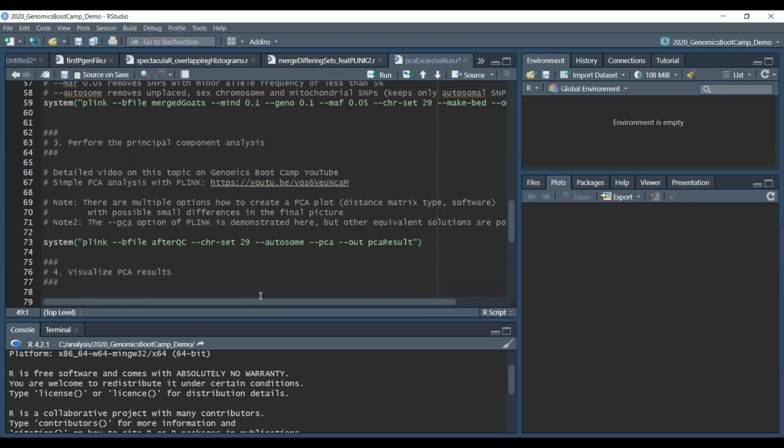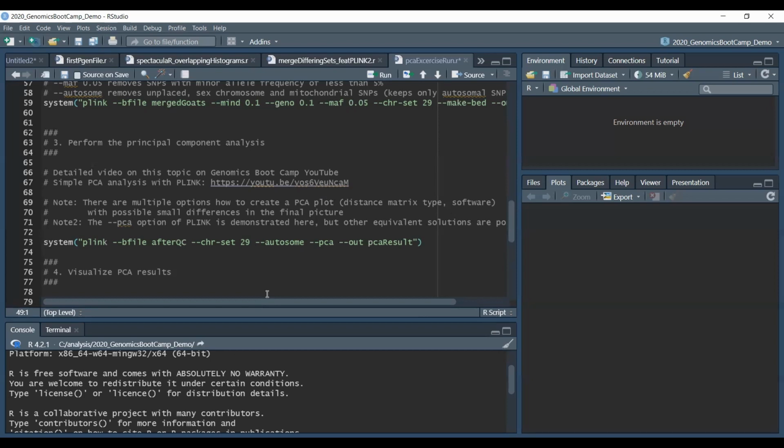The third part of this process is the principal component analysis. Here also there are a lot of options; there is a bunch of software that does this. My go-to solution is to do it with PLINK, but if you do it with anything else, that should also be fine, because we are actually doing the same process regardless of the software. There might be slight differences between the resulting plots, depending on the number of SNPs that survive the quality control. But most importantly, in case the software uses some other relationship matrix that it then transforms into a PCA plot, there might be some differences between the resulting plots. But anyway, we should see more or less the same setup. Actually, my go-to solution is PLINK for the PCA analysis.